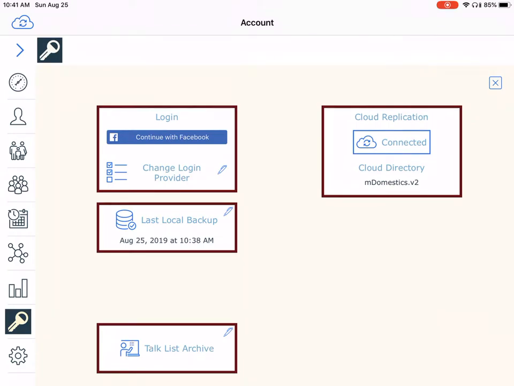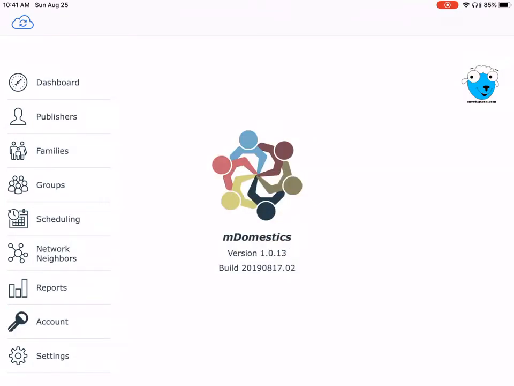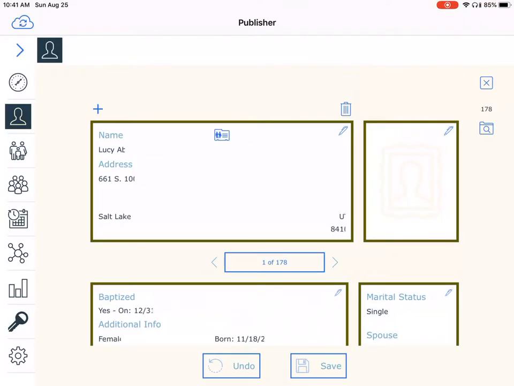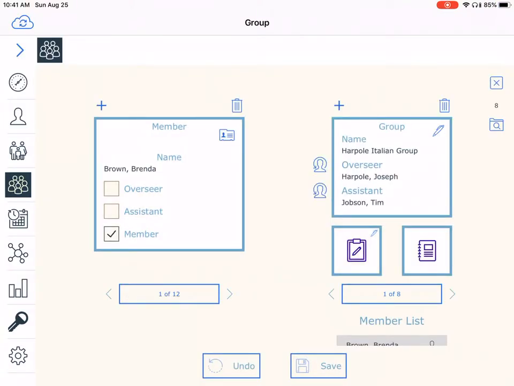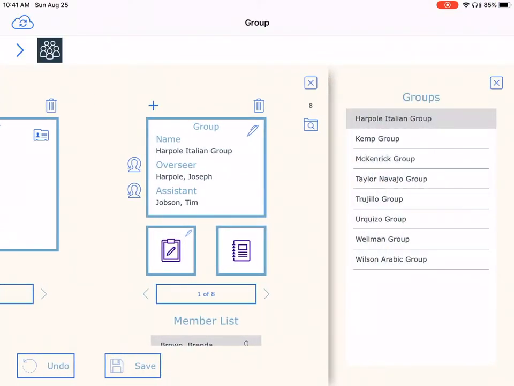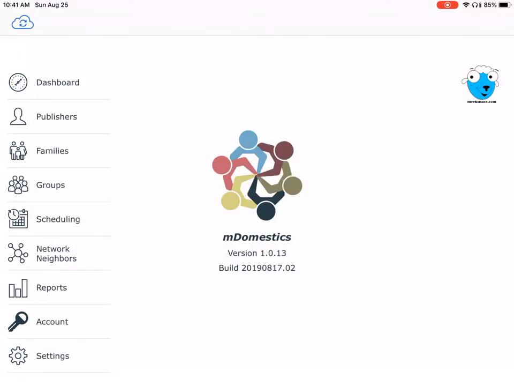Now how we know we're synchronized is we'll close out of this and we'll go into publishers, and we should see 178 in my case, because in my database I have 178 publishers. And I always look at groups to see that I have the right amount of groups, and over here I have 8 groups, which is the right amount. And so it looks like everything's fine. And so now this iPad is synchronized with the database that I originally set up.